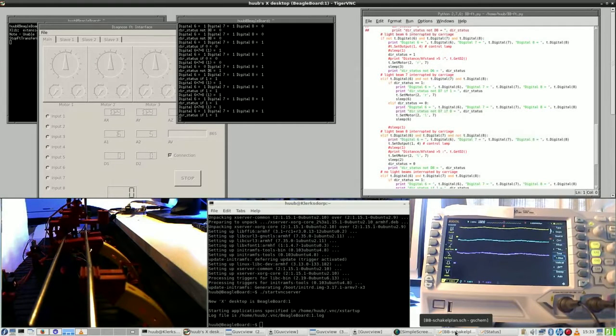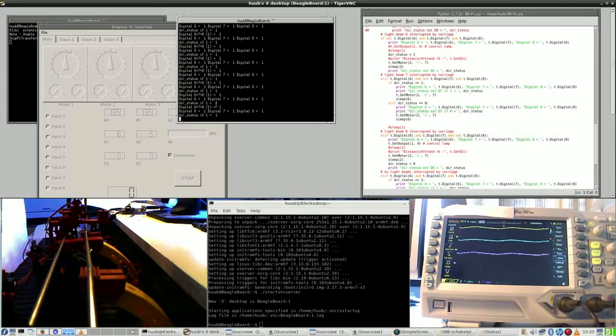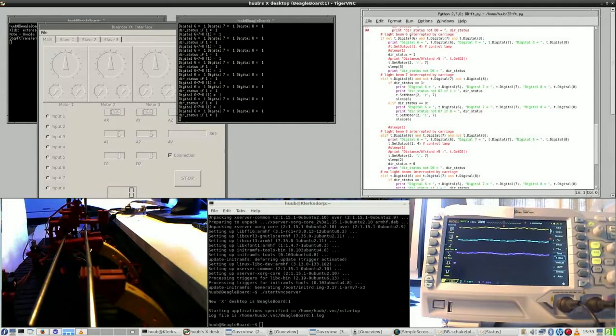Question is only, why does this happen? And I'm not quite sure about that. Let's look at the code. If not digital 7, and so that not digital 7 and no, not digital 6, 7 and 8 are positive, is here, and it picks up.